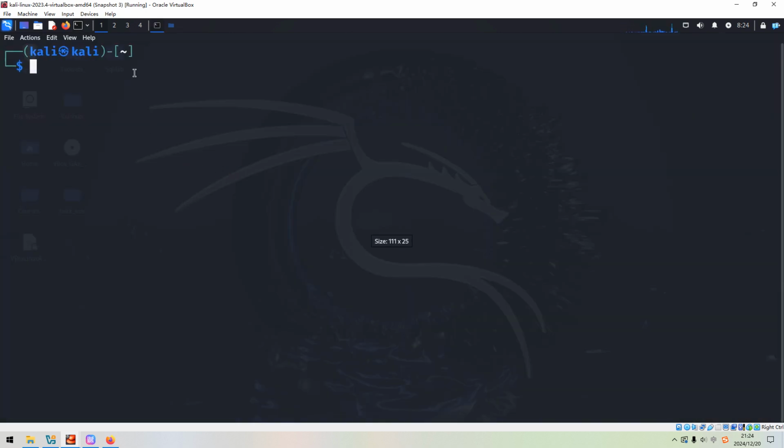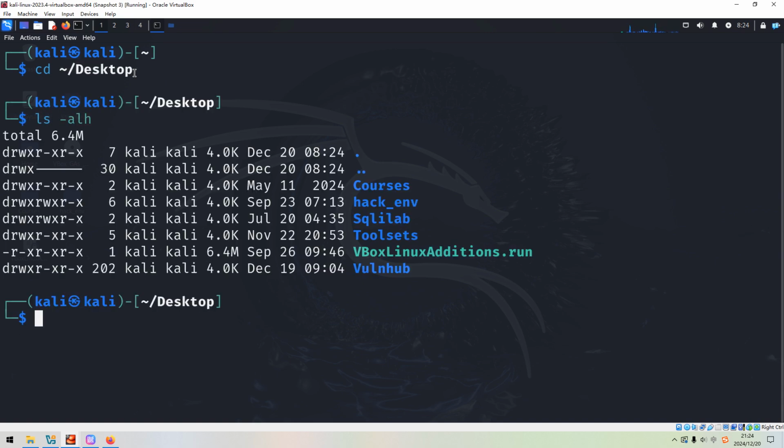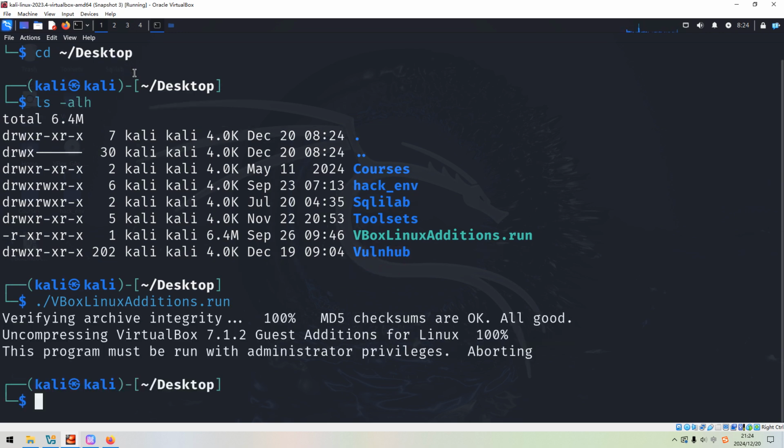Now we can bring up the terminal to install it. I can make the screen bigger, so you can see exactly what's going on. We can navigate to the desktop, and if you directly run this utility or additions file, you will get an error: this program must be run with administrator privilege.